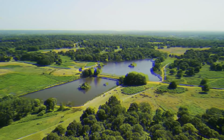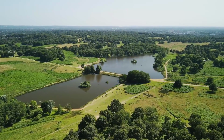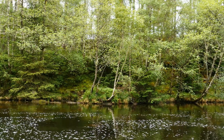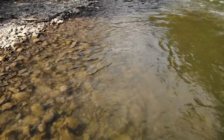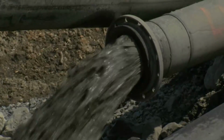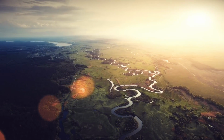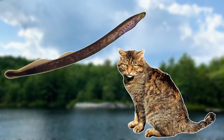the adults die. Although the brook lamprey is still widespread today, its numbers are declining over many parts of the UK. The main threats to this species are habitat loss and degradation, mainly caused by both pollution and the silting of rivers. This species needs rocky sandy areas to breed, so the silting of rivers could mean that they are unable to reproduce. Luckily for the brook lamprey they are also found in many other parts of Europe, so they still have very healthy populations in other parts of the world.